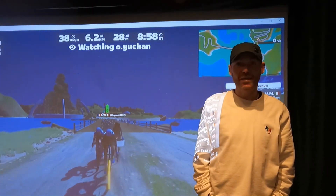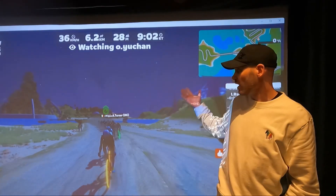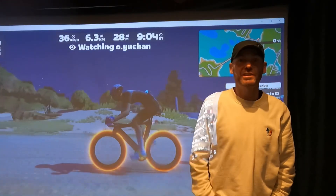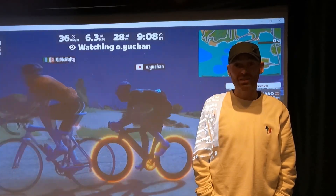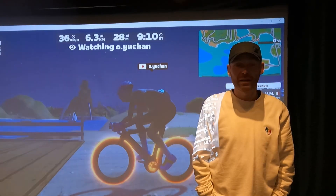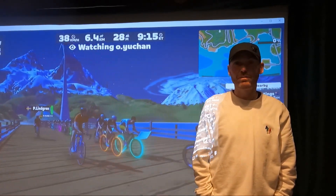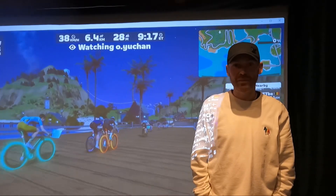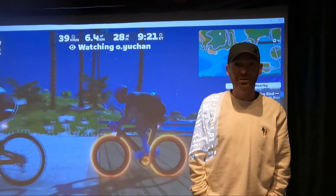Now, I usually run Zwift in my garage on my golf simulator PC, which means I have a lovely 4.5-meter wide image projected in front of me — which is definitely more immersive than having an iPad about three feet in front of me. For the sake of this demonstration, I'm going to do it on my iPad, so you can see my phone and my iPad on the same screen. I'm also going to be filming the phone and the iPad screen, so apologies if they're not crystal clear.